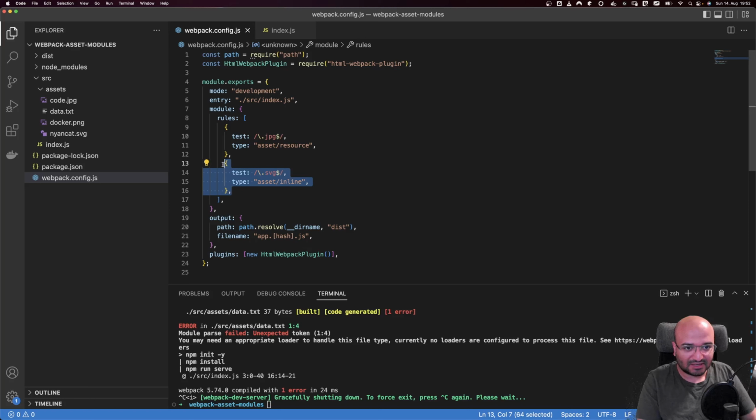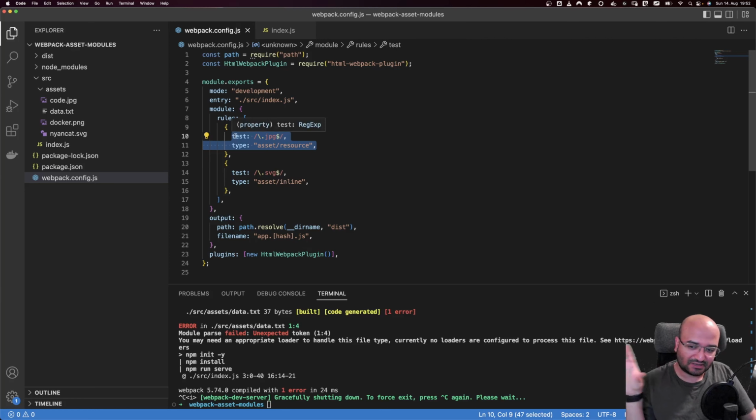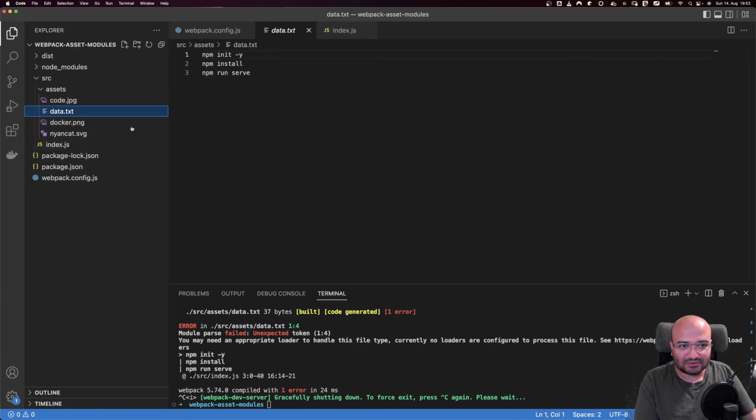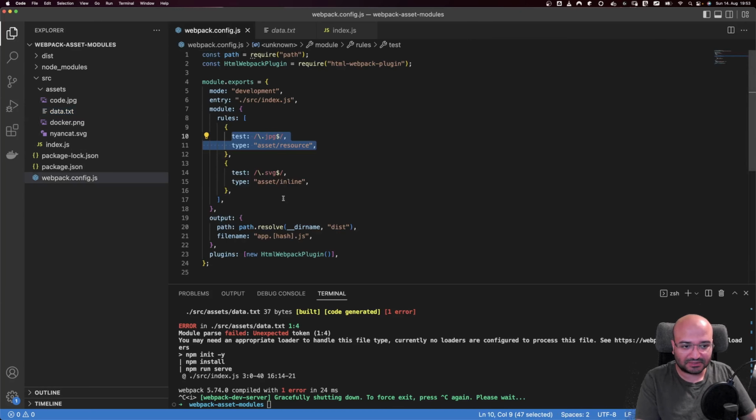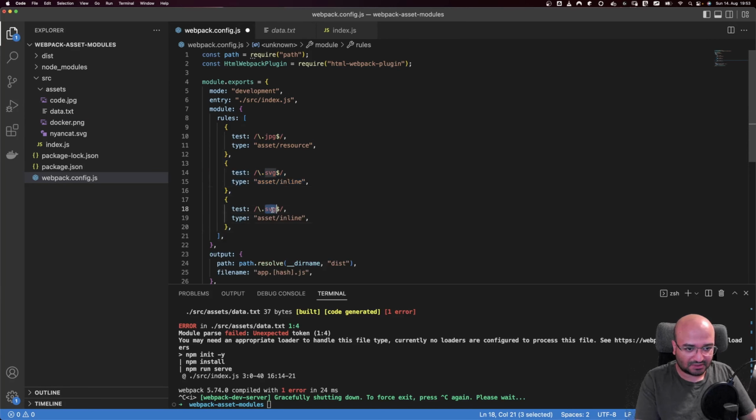And with this one, because we don't want to use base64 because it's just a simple text file, and we don't want to use the asset resource for the image, like keep the file away, but rather we would like to import the file as it is. We would like to show the content of the data.txt file as it is inside our DOM element. So let's copy and add this one, and add configuration for it. We say for txt file, and instead of inline, we say we will do it for source.